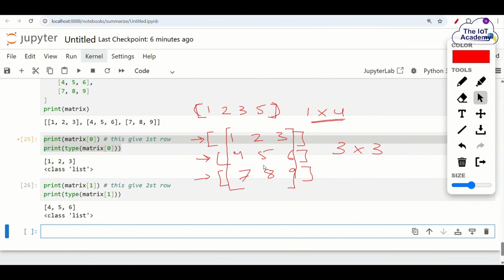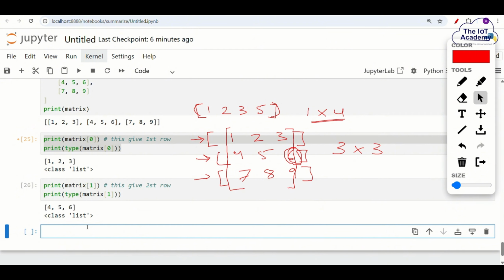So if you look over here, your second row is this one, and the third element would be first element, second element, and third element. So this is your third element, right? This one. You want to access this element. So how would you do that?